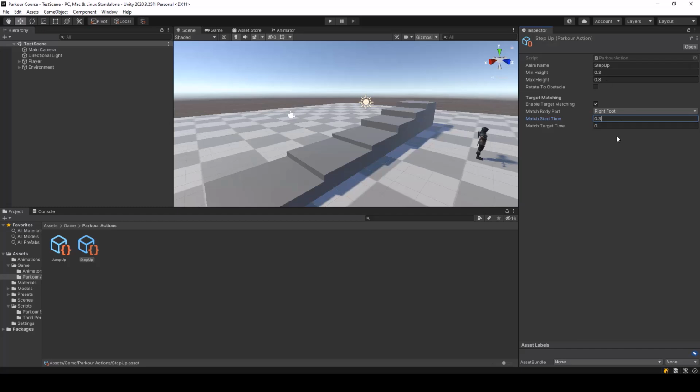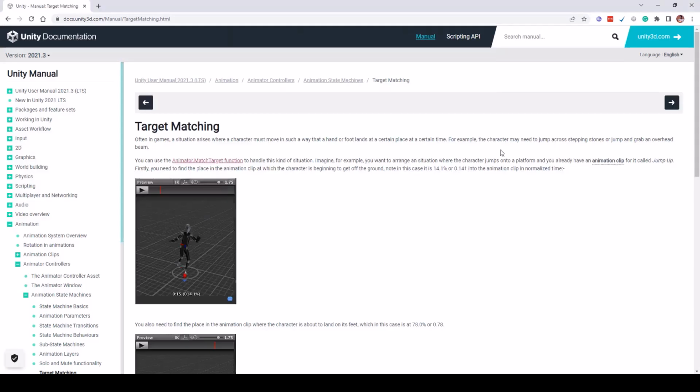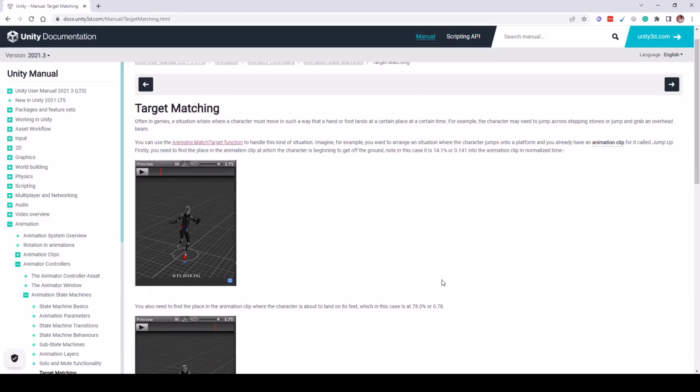Okay, so the time should be normalized. Next, the target time is around 51 percent. After normalizing it, it will be 0.51, right? If you read the documentation for target matching once, it'll be more clear for you because they explain it with an example.